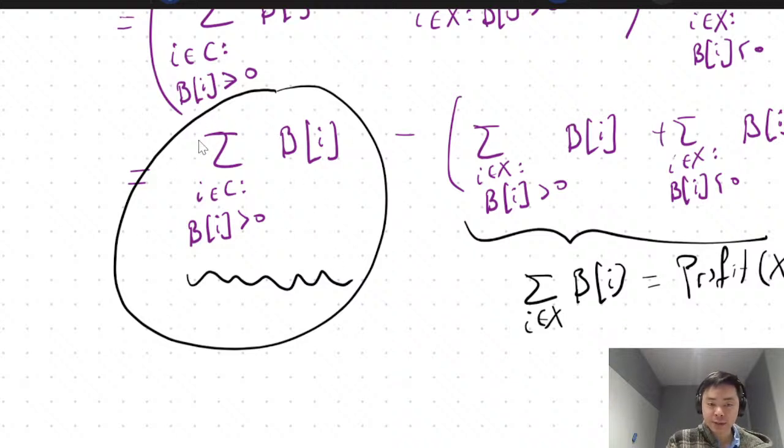Here we have the set of all courses where the benefit is positive. Does this actually have anything to do with our cut? That's my question. Is this sum here affected by the value of any cut, or is it completely independent of my cut?